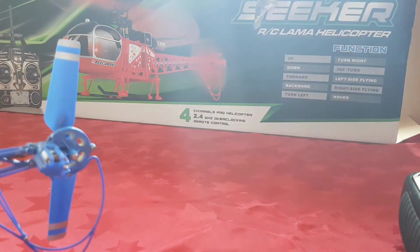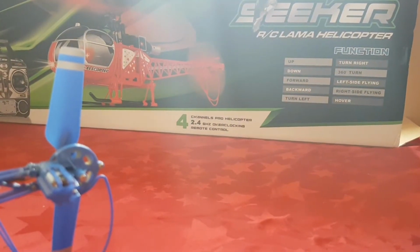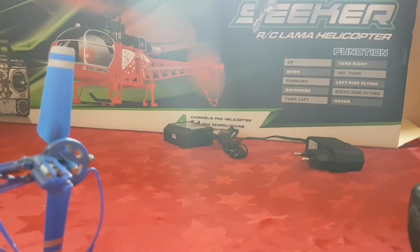So at the back of the box, guys, we get a set of rotor blades there, and a tail rotor blade also there. So that's that. So shift that over there for a minute. Okay, right, we don't need that for a minute.